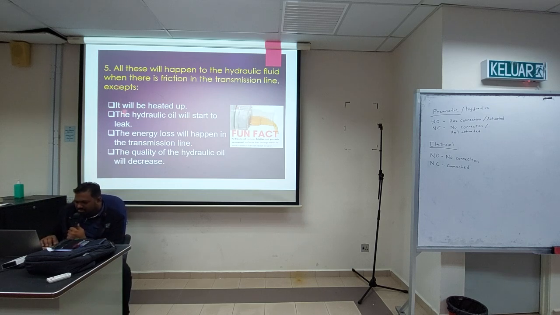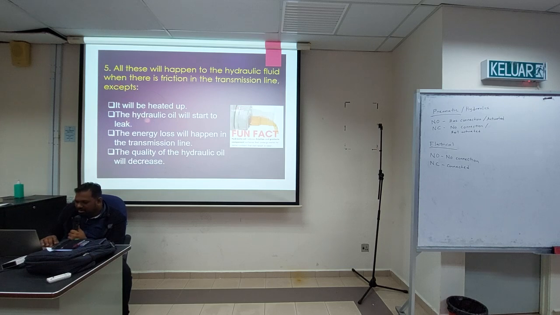Okay, so first, it will heat up. Berlaku tak? Sebab friction, so dia nak bergerak dari point A, point 1 to point B, ataupun dia nak balik ke tank. So kalau hose dia panjang, so it will cause friction lah, sebab dia bergeser dengan permukaan hose. Okay, so betul. So it will heat up, tapi soalan cakap except.